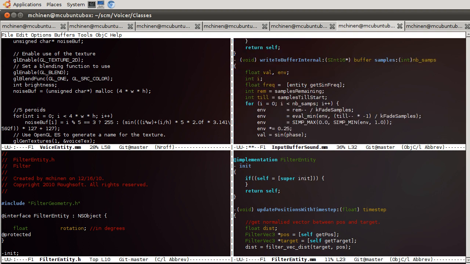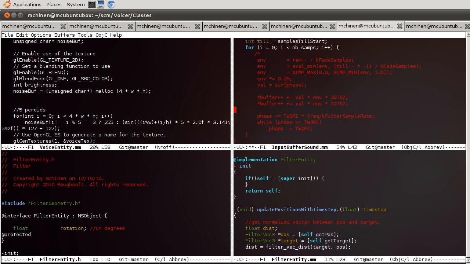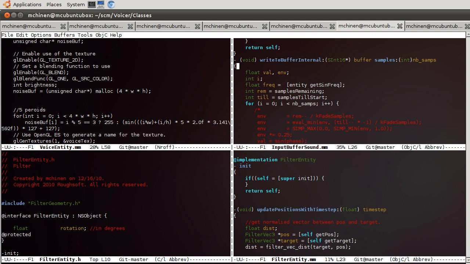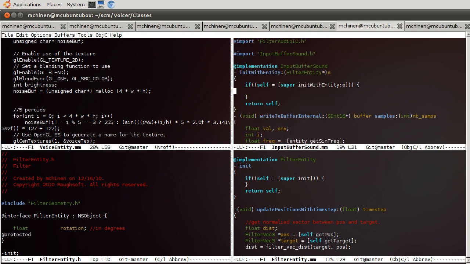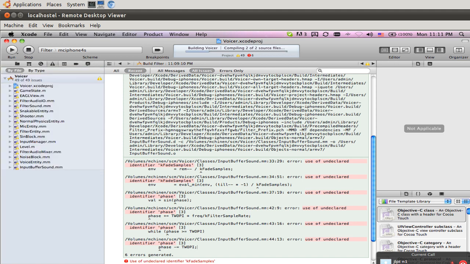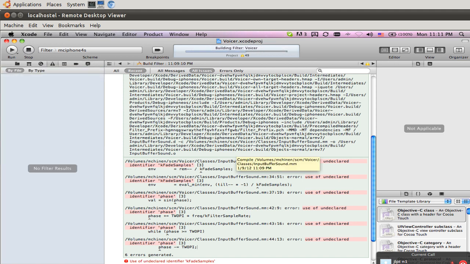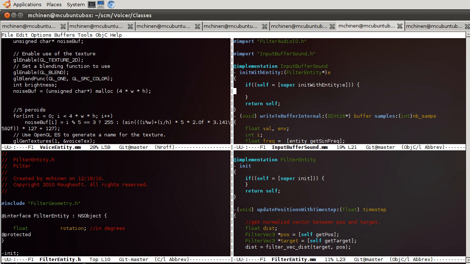And there's no error there. Alright, so I'm just going to do this for now, because some of this stuff might be useful. Alright, so I'm going to try build again. And we have a build that succeeds.